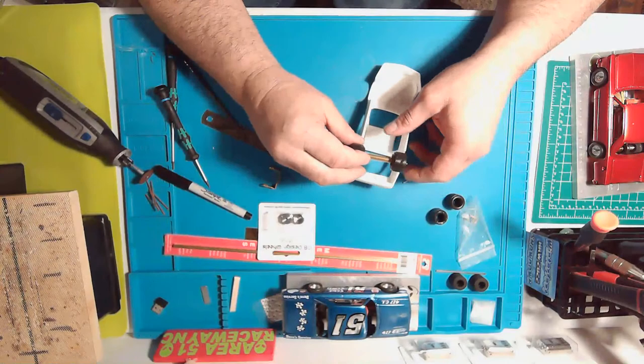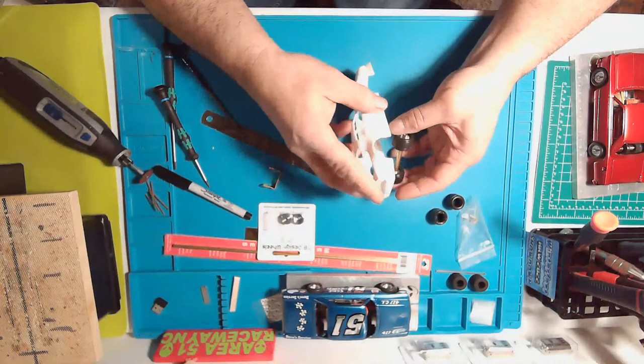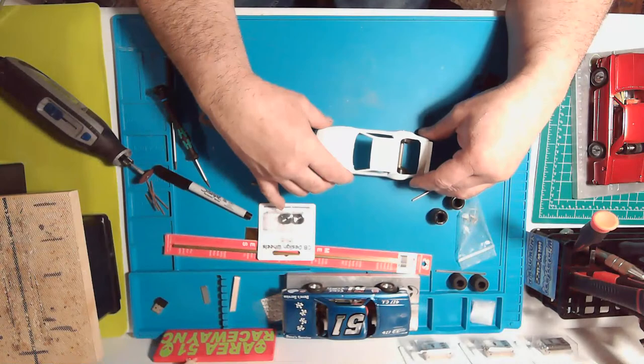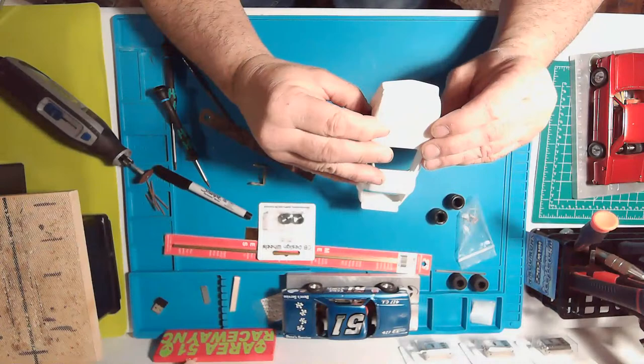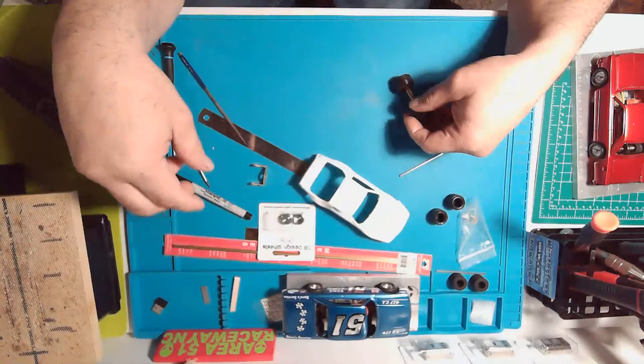And then you could grab the car and sit it down on the block, maybe see what it looks like and stuff like that. And then what we could do now is move on to the fronts too. You could use the same one. Actually, that looks pretty good also. That looks pretty good right there as well. So what we'll do is cut this the same length as the rear axle.